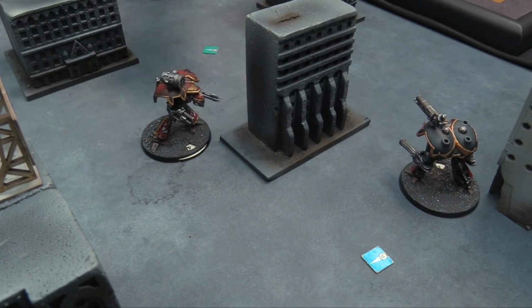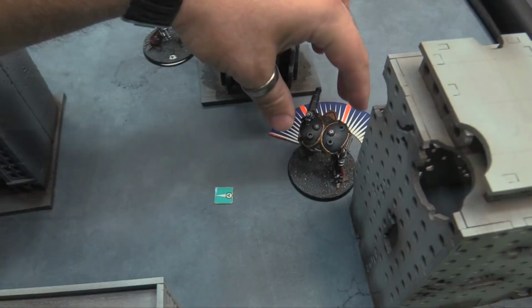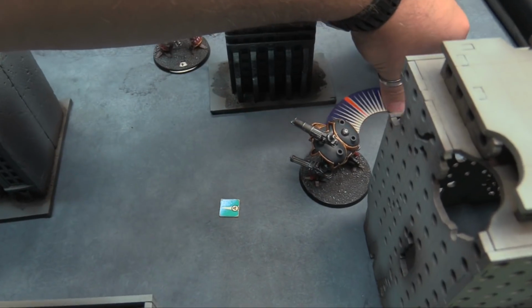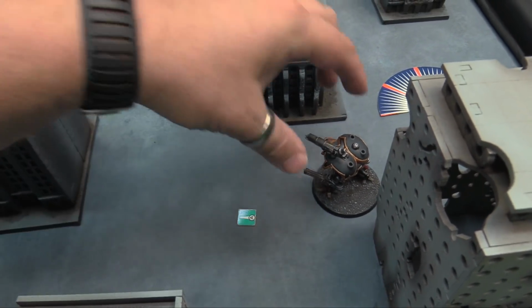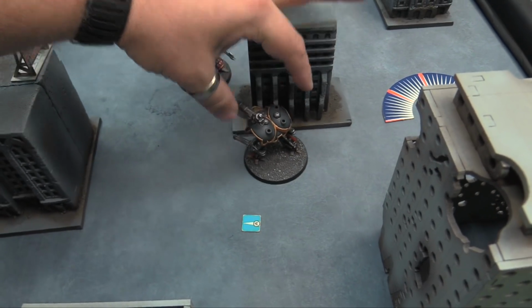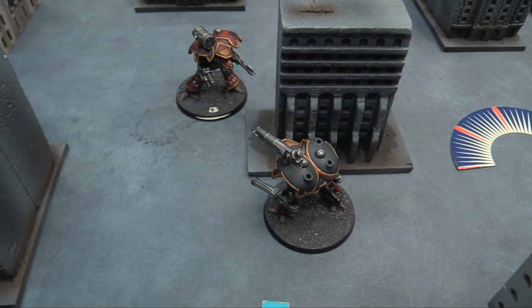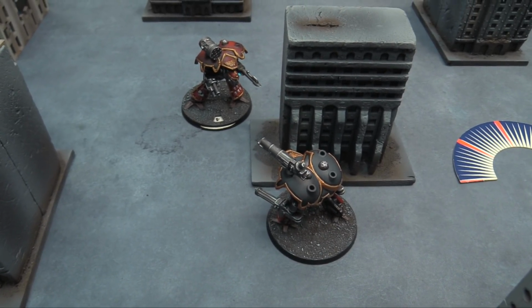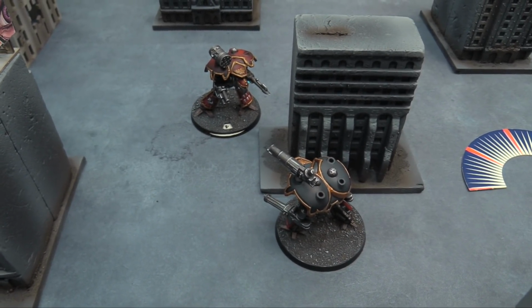Yeah. Looks good. And I get to move 7, so I'm actually going to pivot first. I get 3 pivots, so I'm going to go 1. 4 pivots. I'm going to go 2. I'm then going to move 7, which should just put me in base-to-base with the building. And I'm going to call it done. Now, if you are in base-to-base with terrain and your opponent isn't, you get what's called hull down. And that means that you get to claim the cover bonus, but it doesn't shoot both ways. Otherwise, if you're not touching the terrain, it would cut both ways and you'd both get -1 to hit.